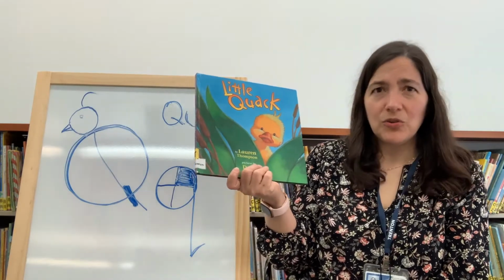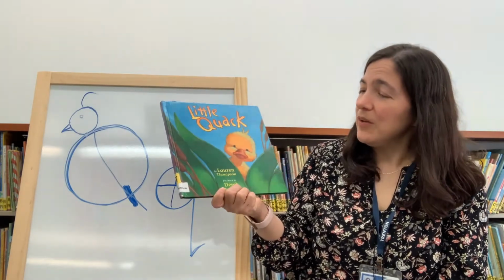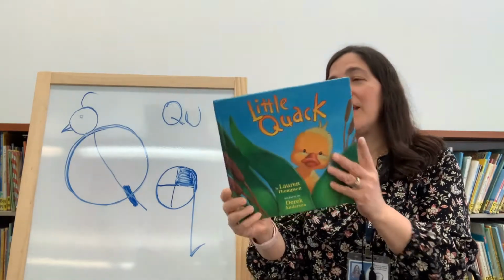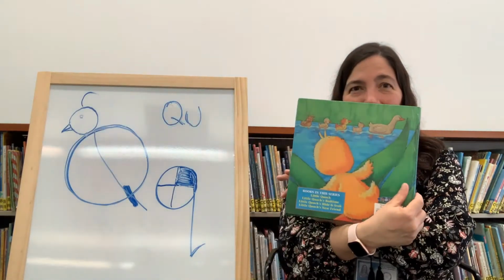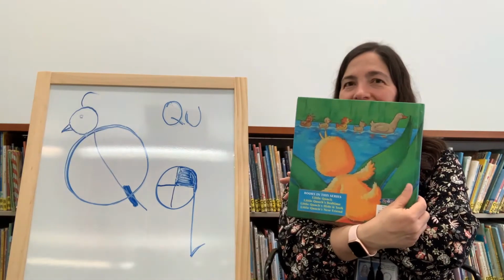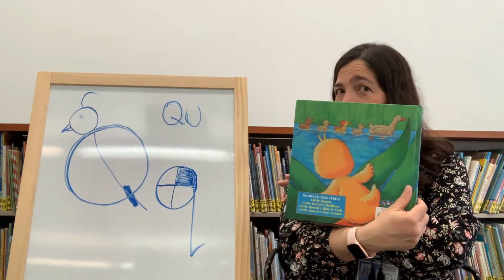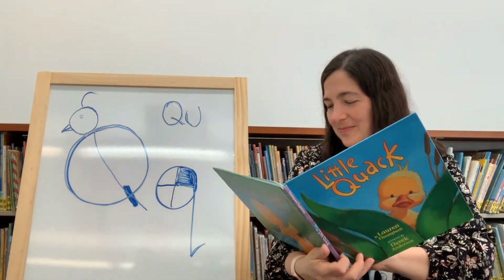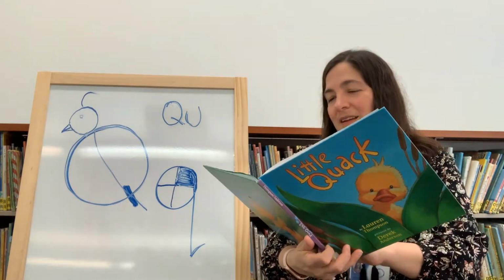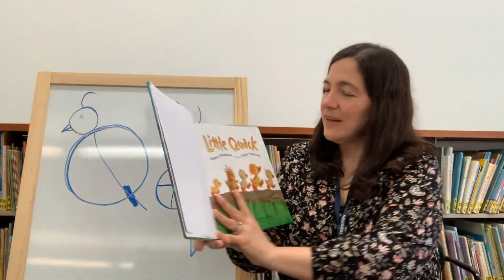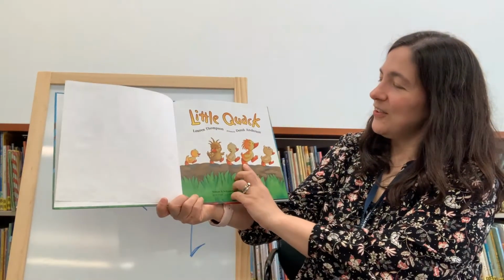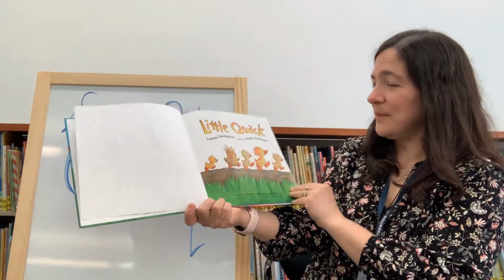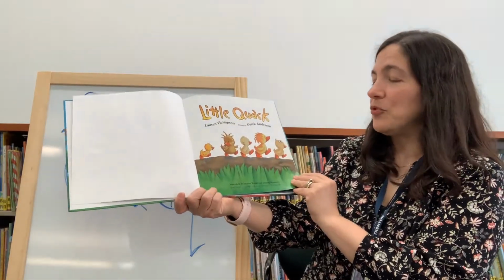I wonder what kind of adventure is going to be in this book. This book is by Lauren Thompson and pictures are by Derek Anderson. See you in the back. What do you think this story is going to be about? Could it be like the five little ducks? Let's find out. Oh, look, I see one, two, three, four, five little ducks. Oh my goodness. This book is also published by Simon Schuster.